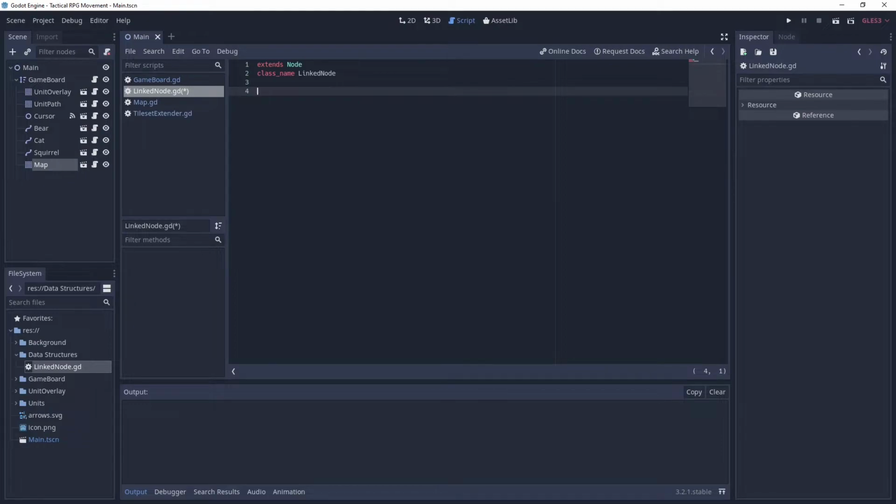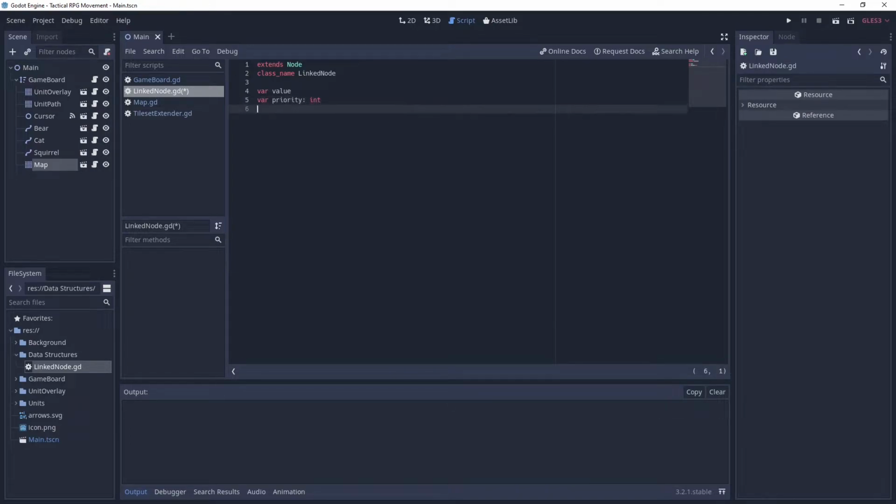For this, we're going to have three properties. First is the value. This will be, in our pathfinding example, the coordinate on the map, and then we want a priority for it of type int.